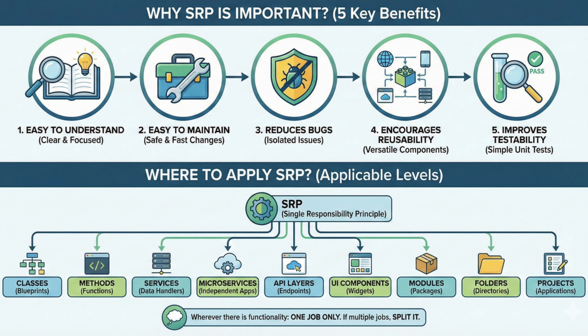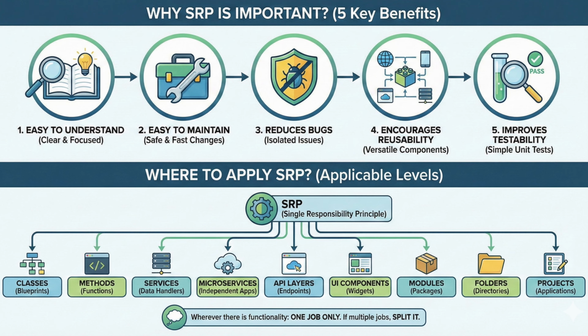Makes code easy to maintain. Software is never permanent. New features come, business rules change, performance needs improvement, and customers demand updates. If your class is handling only one job, making changes becomes very safe, easy, and fast. You don't have to worry about breaking other functionalities because you are modifying only the part related to that specific responsibility. Reduces bugs and errors. When multiple responsibilities are tightly packed inside one class, changing one part can accidentally break another. That's where most hidden bugs come from. But when we follow SRP, responsibilities are well separated. So if something goes wrong, we immediately know where to look, and fixing issues becomes much simpler and safer.